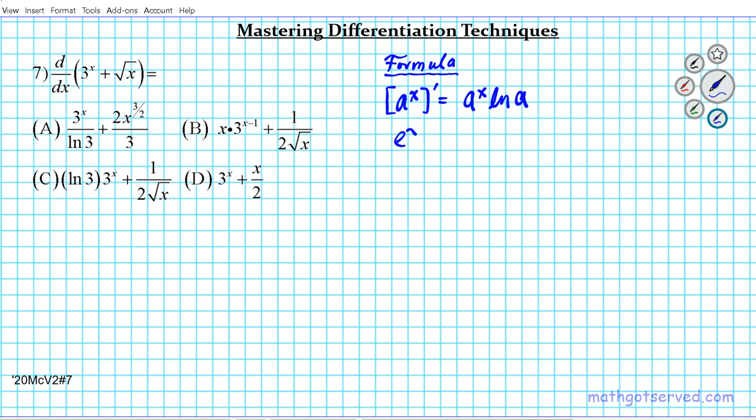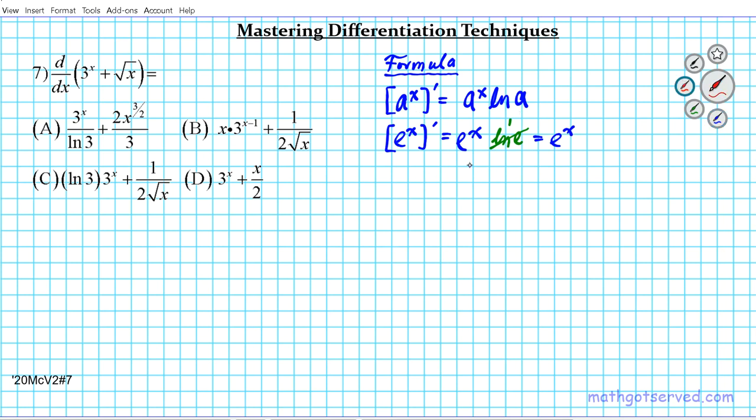Now, why is it that the derivative of e to the x is just e to the x? Well, this is the reason right here. When you're differentiating e to the x, you get e to the x because there is an ln e component here. But what is the natural logarithm of e? It's just 1, right? So this part is kind of invisible, divides out. That's why the derivative of e to the x is just e to the x. This is a special case of the derivative of exponential functions, not to be confused with the general case above here.